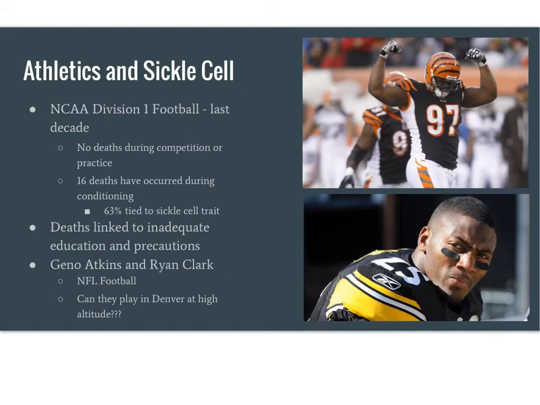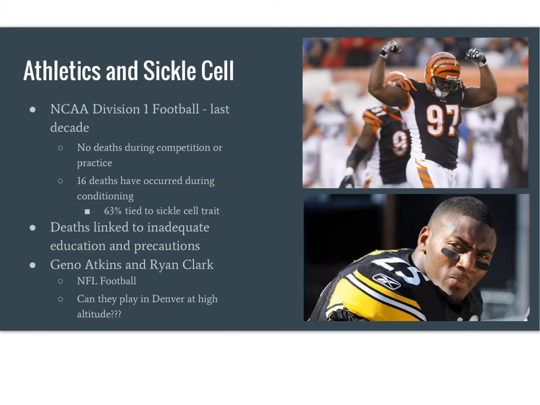Geno Atkins, a defensive end for the Cincinnati Bengals, was at first unsure of how much he would play against the Broncos in Denver in 2015. Atkins carries the sickle cell trait and was a pivotal starter in the defensive line who would be expected to play a large number of snaps during the game. Atkins had once before played in Denver, and although his role was much smaller then, during his second start with the Bengals, he and his coaches had experienced the situation before. After careful consideration, the decision was made to allow Atkins to play unrestricted but keep a careful eye on him throughout the game.